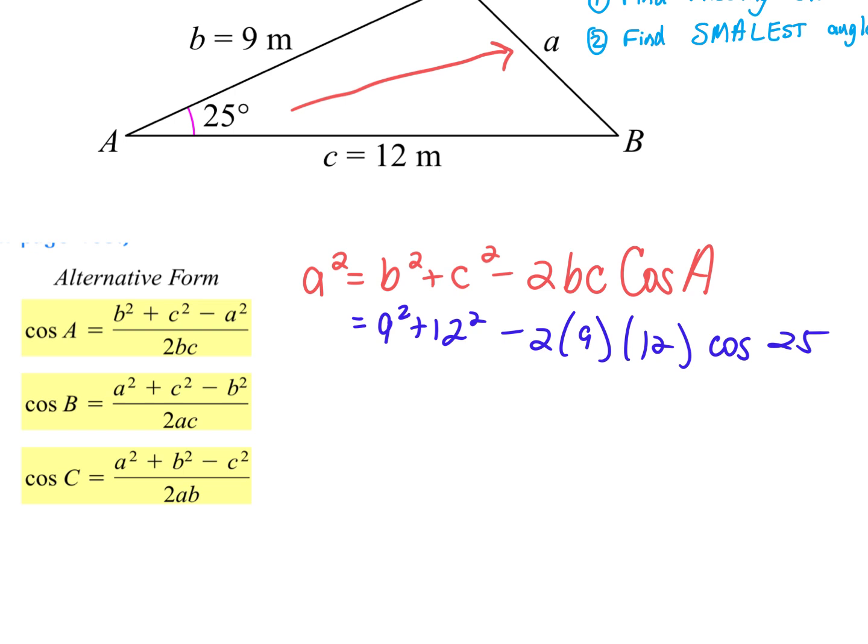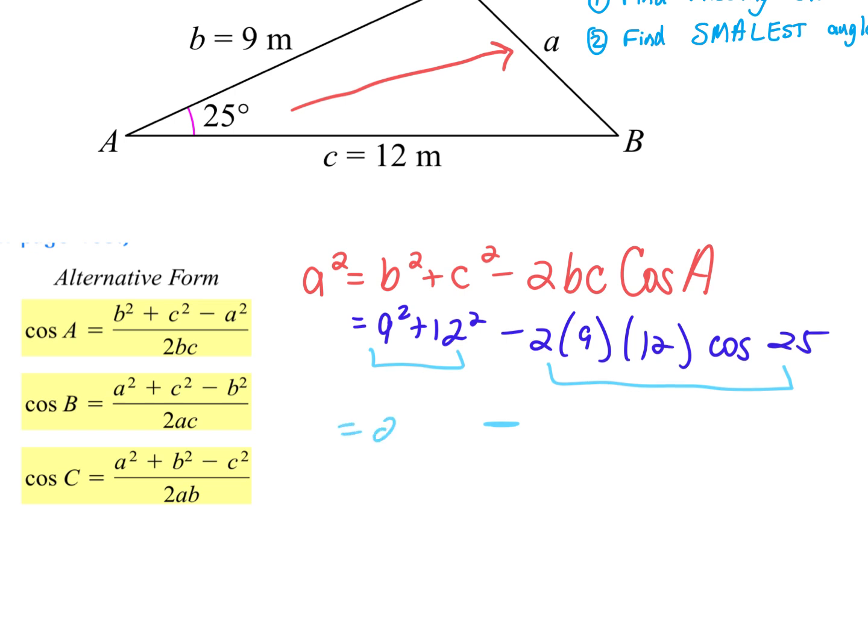Now, if you do all of this in your calculator, you will get the right answer, but you got to just make sure that you key everything in correctly. You have all your parentheses correctly. I would suggest you do this part first and this part separately and then subtract the two. What is 9 squared? Sometimes you guys get really crazy with your parentheses and then it's tough. So 9 squared plus 12 squared is what?